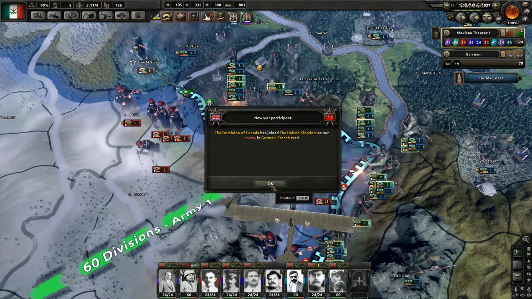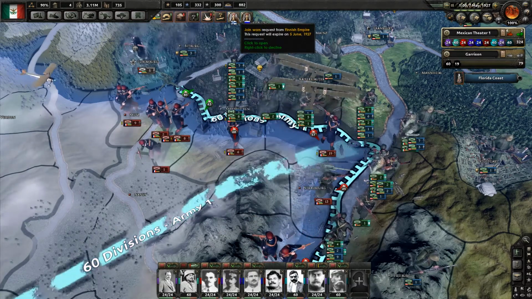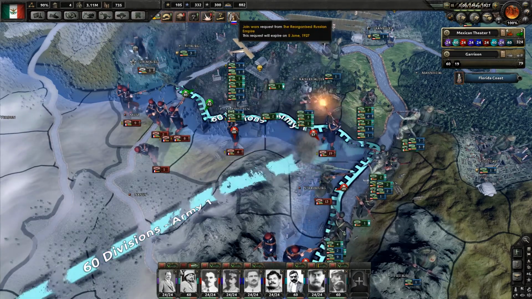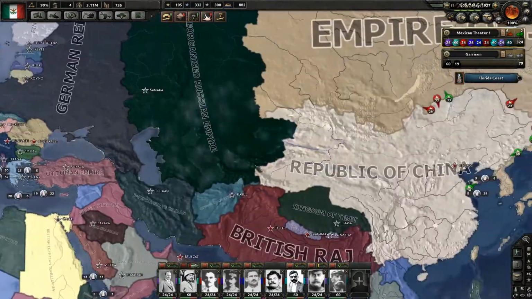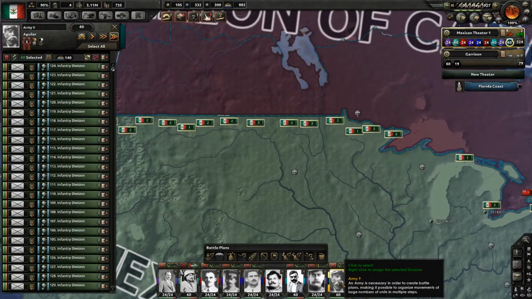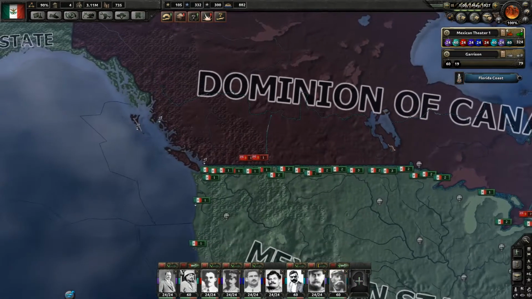The Commonwealth of Australia has joined the United Kingdom. Dominion of Canada. Join war request from the... would like to help our war efforts? Yep. Reorganized Russian Empire would like to help. Yep. Get to it. Ah, the Dominion of Canada has finally joined the war. Time to absorb Canada.